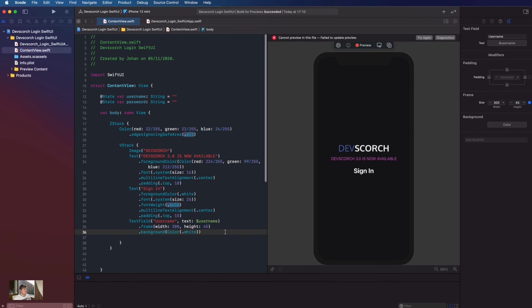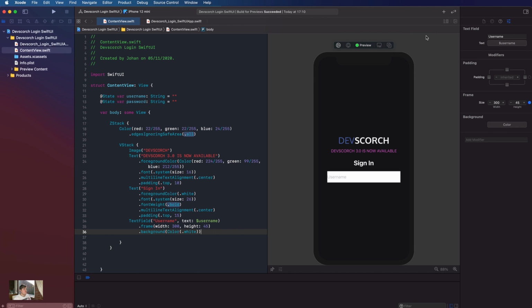And as you can see, my preview just crashed. Now it works. Okay. Just keep in mind, SwiftUI and Xcode are a little bit buggy sometimes. I'm running the latest normal Xcode version, and I have an Xcode beta running, and I have this problem in both of the cases.